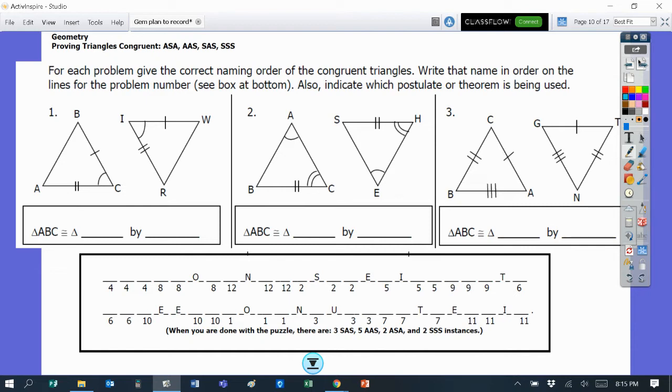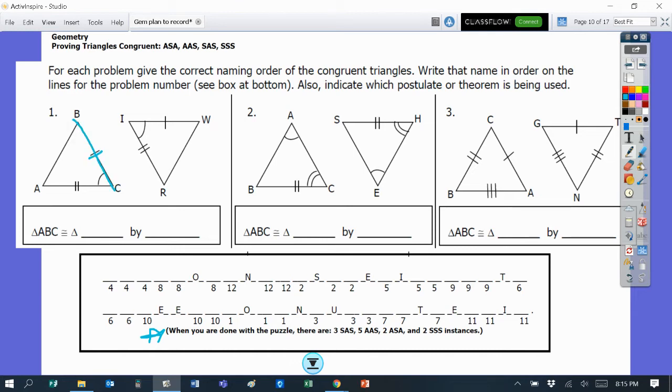So if you see in the PDF, it tells you exactly how many you should get. So you should never finish this, and it's a self-check. You can look. So we're going to do the first one together, and then you're going to do the rest on your own. So if you look up here in the picture, I have this segment BC.